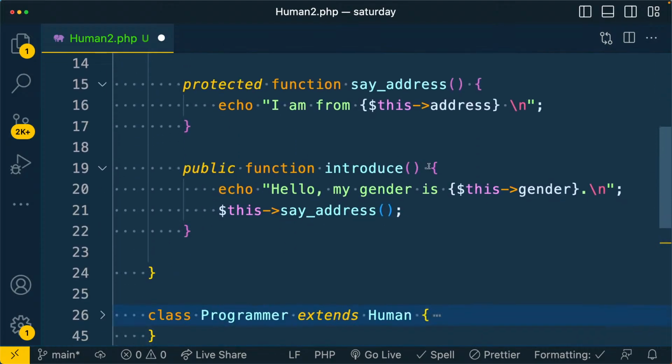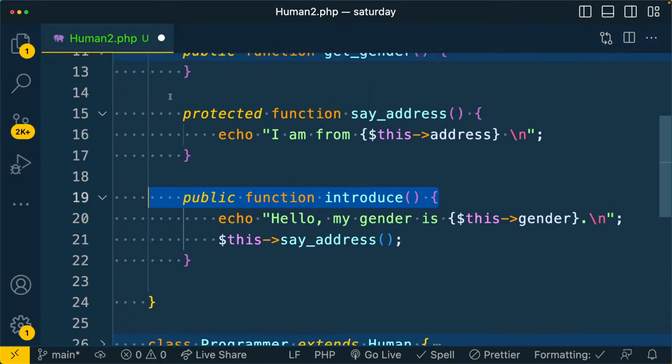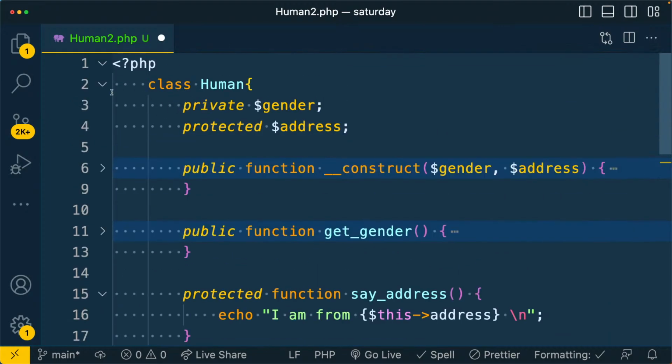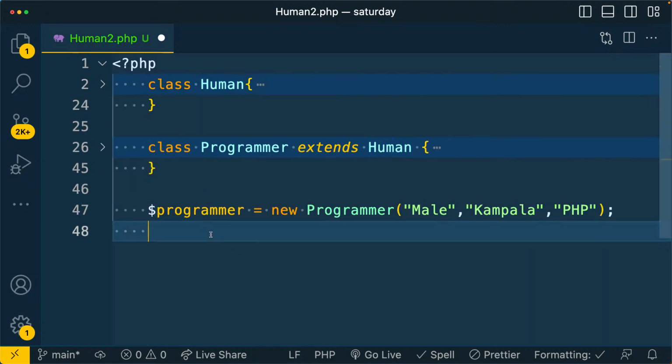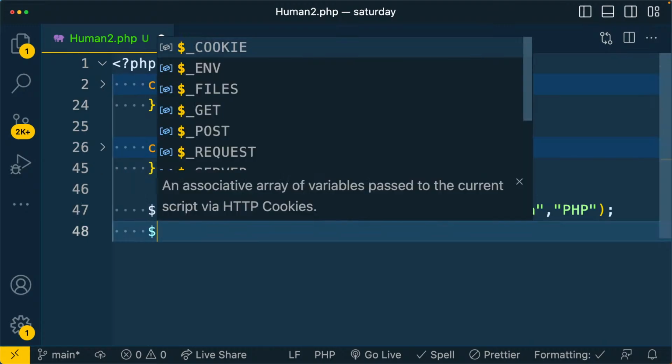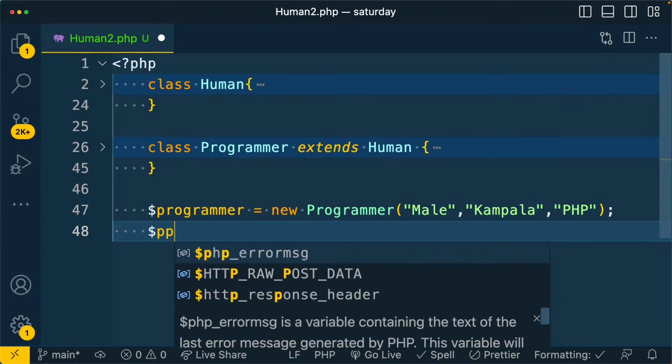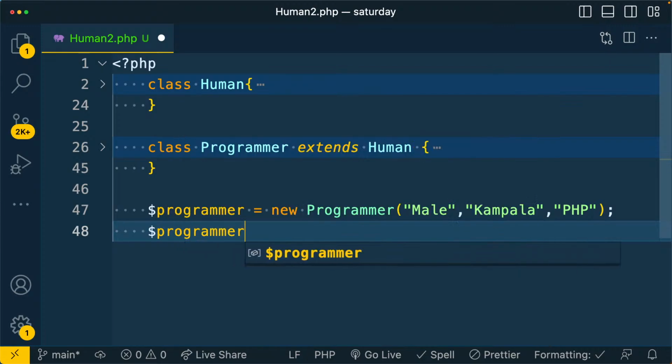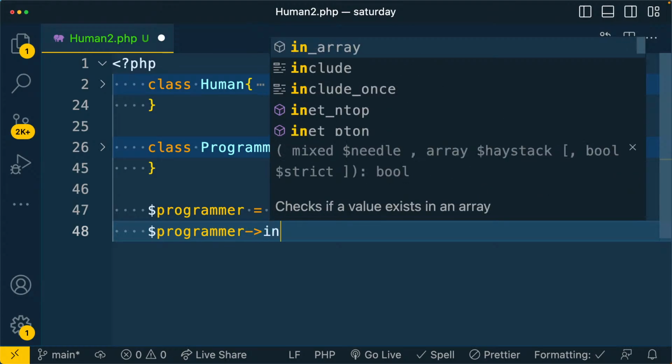We now are going to use this from where introduce is. You see this introduce is public, so we expect that since it's public, even if it's on the human class, it is accessible to the programmer. So we shall start by introducing, and we see if it works.